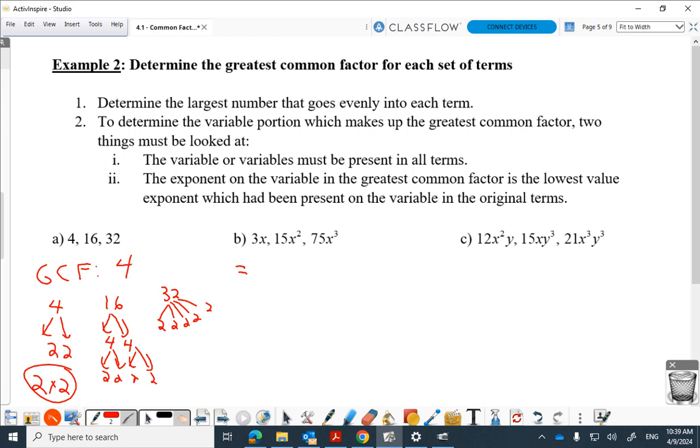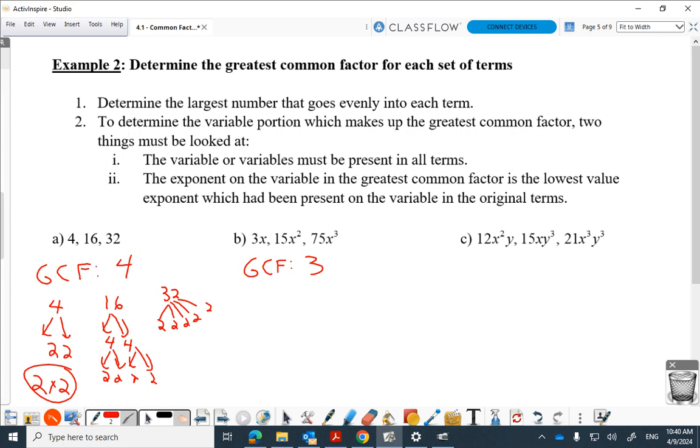And if you're not sure, well, you get your calculator out. You go 15 divided by 3. Oh, it divides. 75 divided by 3. Oh, it divides. So that's how I look and go, okay, well, greatest common factor for this one. I start with the biggest thing it could be, which is the lowest number I see. The lowest number is the biggest number that it could be. That's weird, right? The lowest number is the biggest number. Yeah.